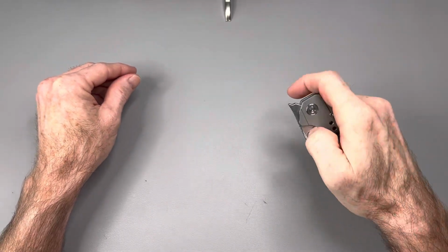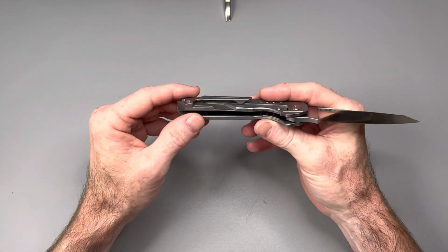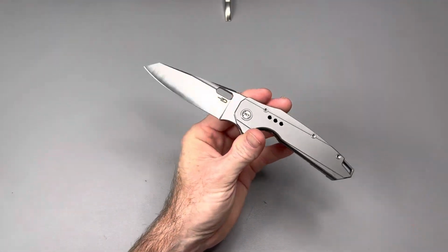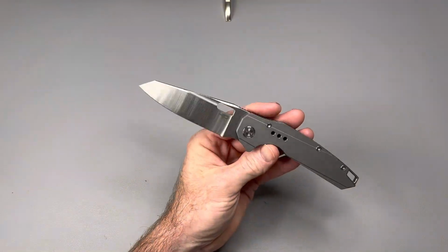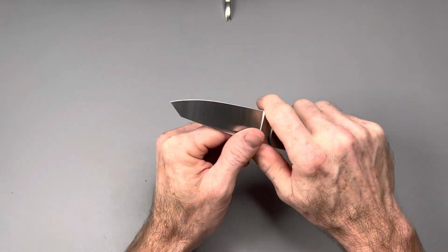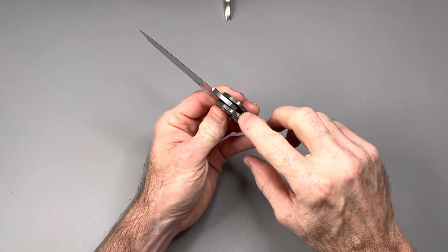Extremely easy to deploy the blade in any method on this knife, because that detent is just so good. This is what I would consider detent perfection on this knife. At least on this one it is. I can't speak about all of them, but the detent on this one is fantastic. Ergo's really good, like I said, up here in the finger choil. Right here, in a regular grip, you're going to feel this.